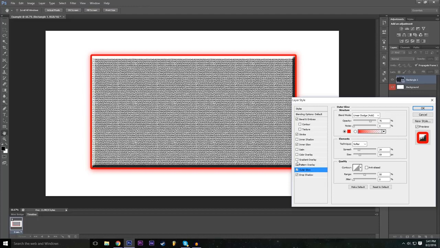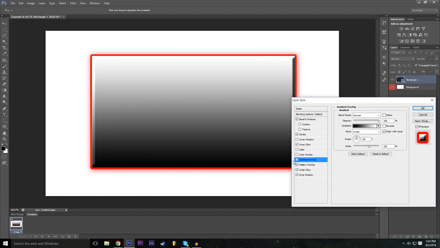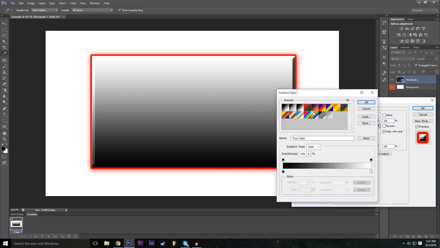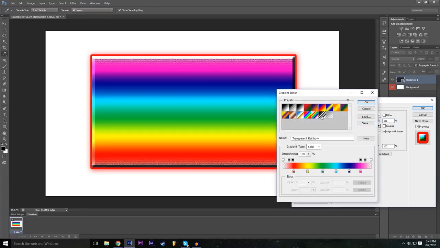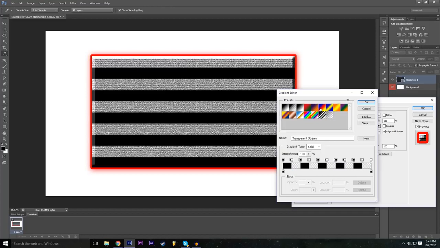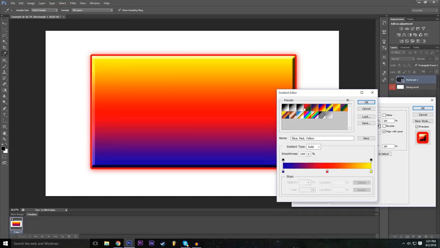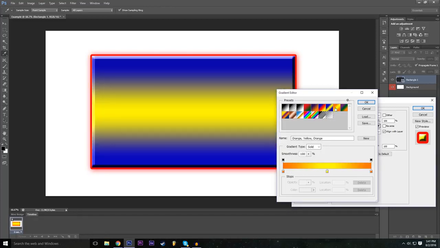And a gradient overlay. This is a cool feature that we can take a look at. Gradient overlay essentially mixes colors instead of having one solid color. As you guys can see, this is a mixture of black and a gray-whitish color, and there are a couple of presets which we can choose. There's a rainbow, striped black, cool colors. These are only the presets, but you guys can edit them.